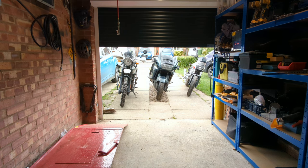I've swapped the Tomos with him. He's going to use the Tomos for a bit of pratting around and riding into the shops. I'm going to see if I can get this ST1100 back on the road. No money changed hands. He's got an entire garage full of spare parts for a Tomos now, and a Tomos. I've got a shelf full of spare parts for a Pan-European and a Pan-European. Hopefully we each find new motivation to get on with projects that we should have been getting on with before.